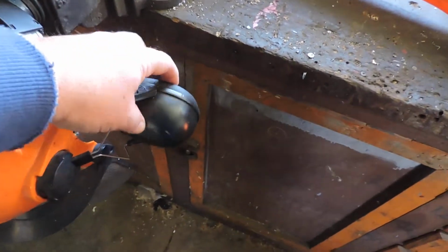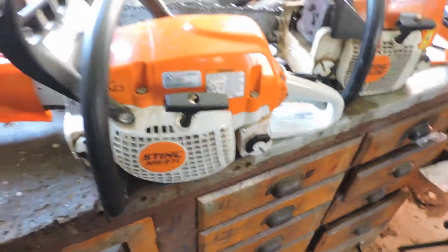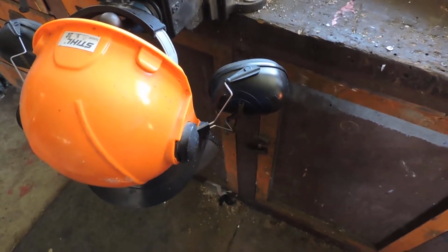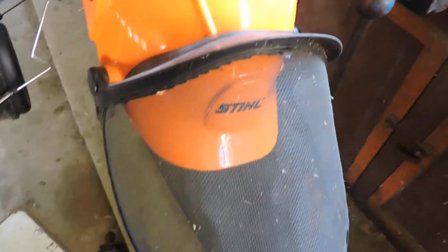They have the built-in earphones. Those are absolutely necessary when this thing, either of these, or any chainsaw for that matter, is running at full RPM. It's loud, and it can, over time, damage your hearing, which you don't want. So you want to have the ear protection. You also want to protect your face from debris, flying chips, etc., things that could get in your eyes.